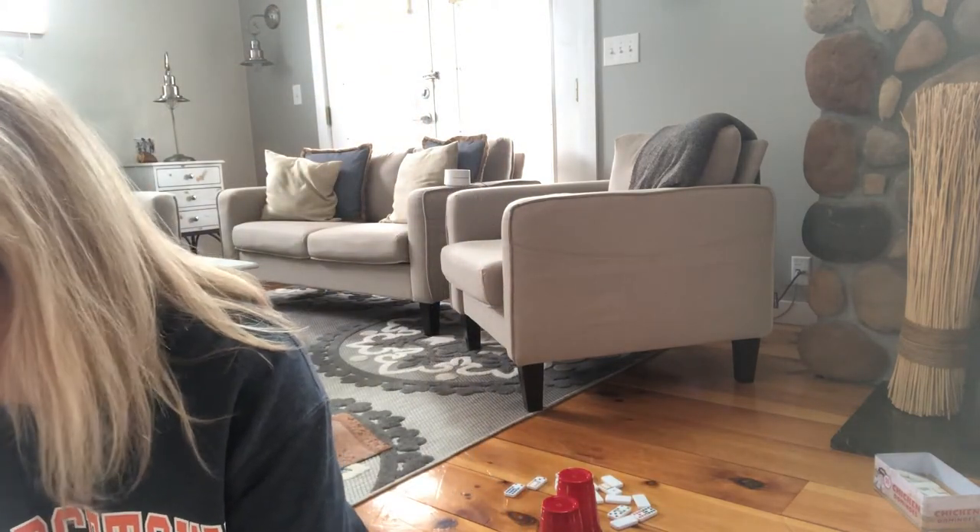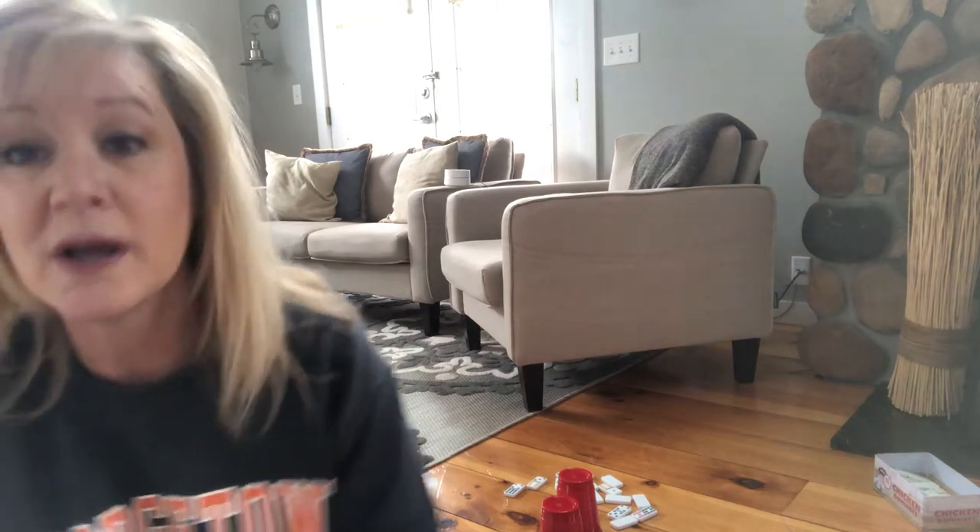I want you guys to think out of the box, because we're home and we have to stay in and away from people. We want to come up with fun stuff that we can learn and still have fun together. Playing is learning. Building is definitely learning. And then counting — again, learning. So everything in our world is about learning.